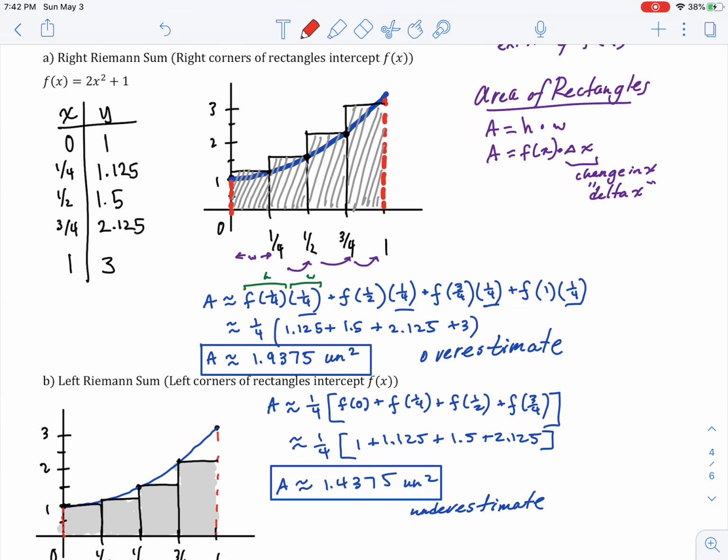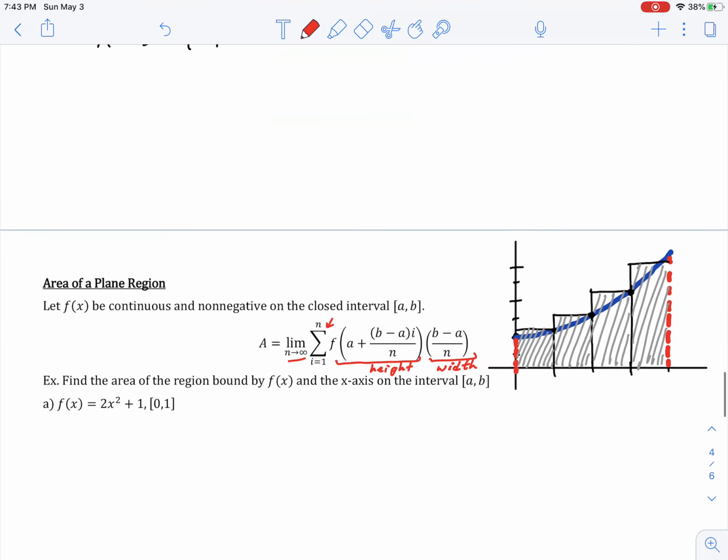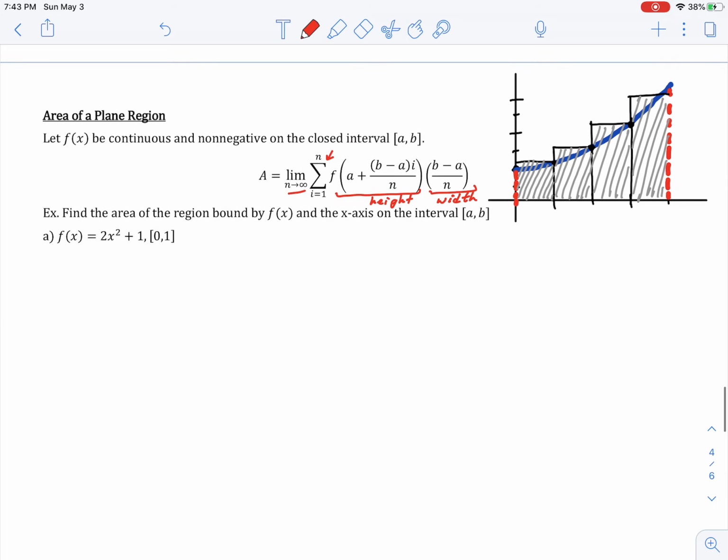So what I have from our previous discussion up here, all that we were doing, we're now just taking the limit of this as n approaches infinity, okay? So don't let the fact that we have a little bit more written down here scare you. But with that said, I still want to highlight a couple of quick things. First off, note that right now we're talking about a and b. Well, what is a and b here? That's the interval for which we're integrating, or the area for which we're bounding our region. So a would still be here and b would be there, okay?